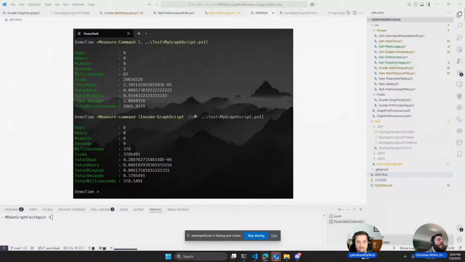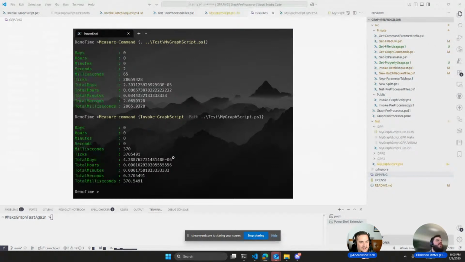It would save me a lot of time. So basically what you can see right now on my screen is a little screenshot of this module itself. I have here a test script, just my Graph script. When I call this, it took about 2 seconds, which is kind of fast, but as I said, it's just a test script. But with my module, it will be reduced to 370 milliseconds, which is a bit less, I would say.